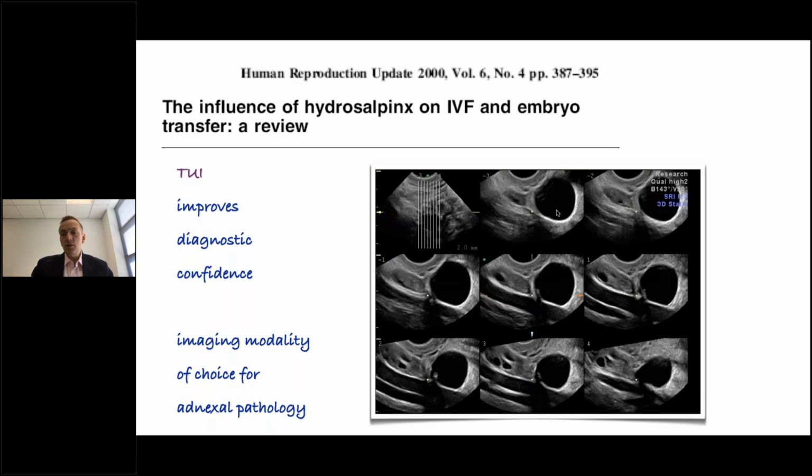Basic 2D will help in most cases. If you're uncertain, acquire a volume and use the variety of image displays, multiplanar, TUI, rendering, to improve your diagnostic confidence. And it really will help you. Indeed, when we have new staff in my unit, doctors or nurses, we always begin with 3D. They acquire a volume on everybody, so they get used to using 3D, because ultimately, when we're looking at 2D, we are creating a three-dimensional image. So start with 3D. It is the basic, not an advanced tool in my view.